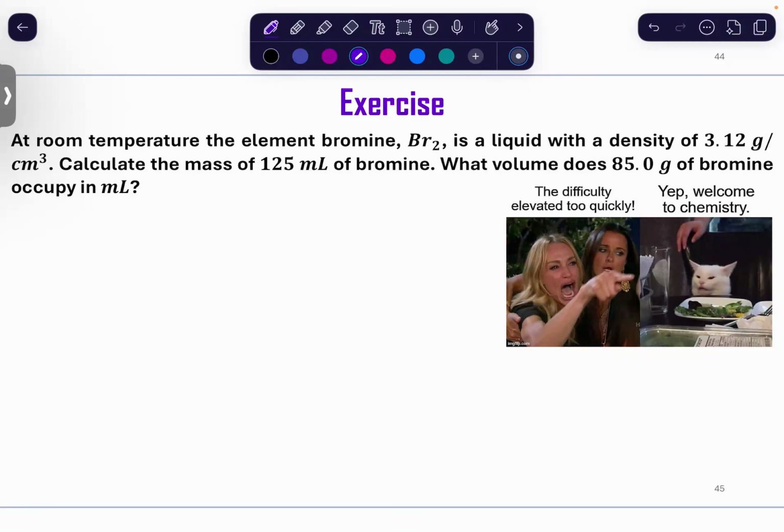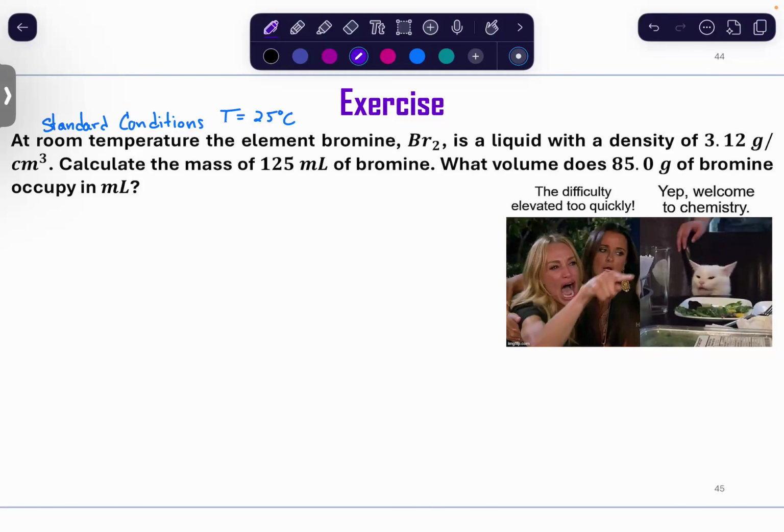But notice how at room temperature, and room temperature is something called standard conditions, or about 25 degrees Celsius. At room temperature, bromine is a liquid. Okay? This is something to keep in mind. At room temperature, iodine is a solid. The reason this is important is because all of your other halogens are gases. Fluorine's a gas, chlorine's a gas. So you want to keep in mind your bromine and your iodine, how they're different.